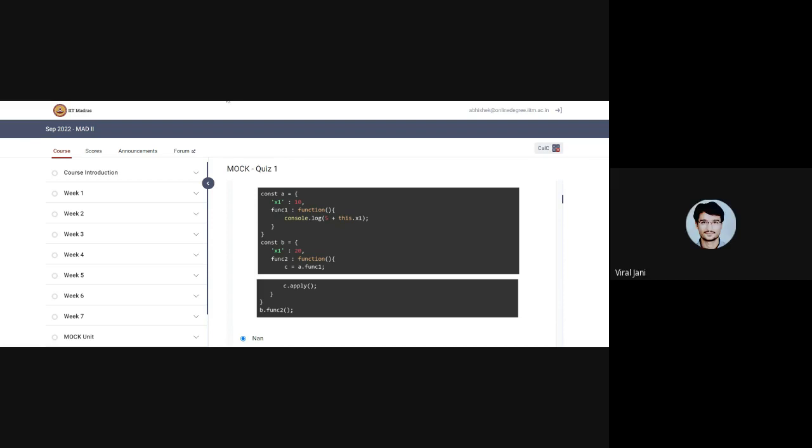Okay, so how do we access the x1 of the local object of A? Since this is referring to the global object and you want to explicitly define this property, just before this console.log statement, you can write this dot x1 to be something. After that, this dot x1 is going to refer to the value that you just defined, and the output will change.